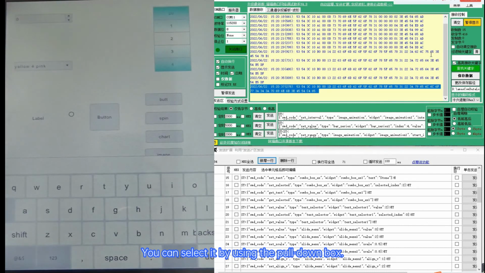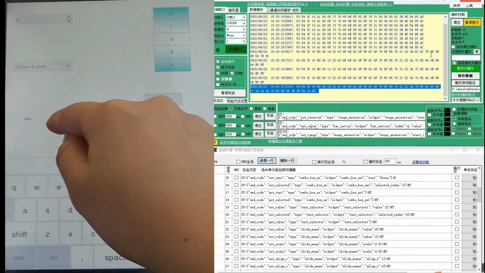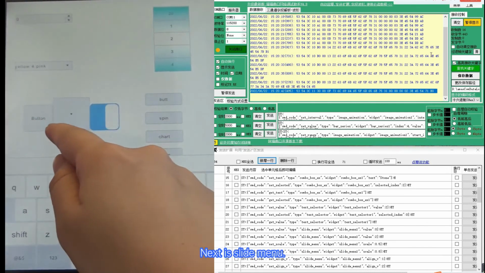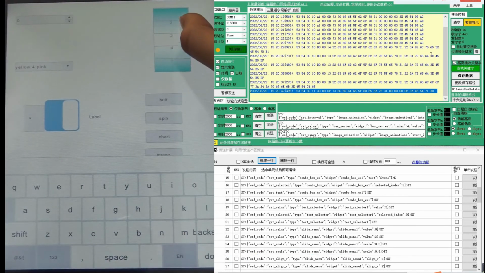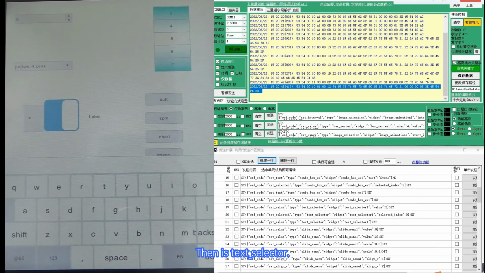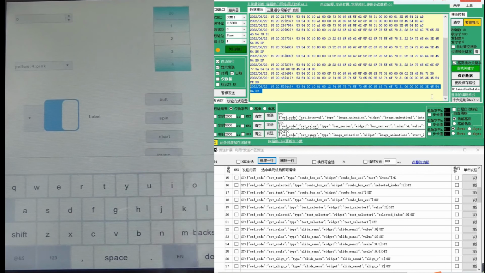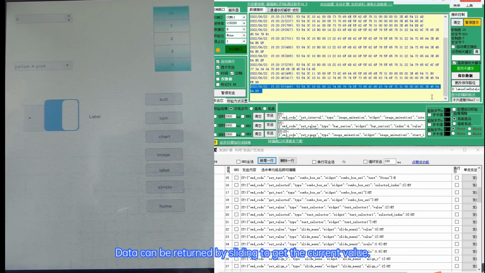You can select it by using the pull-down box. Next is the slide menu. You can slide back and forth to select the value. Then is text selector. Data can be returned by sliding to get the current value.